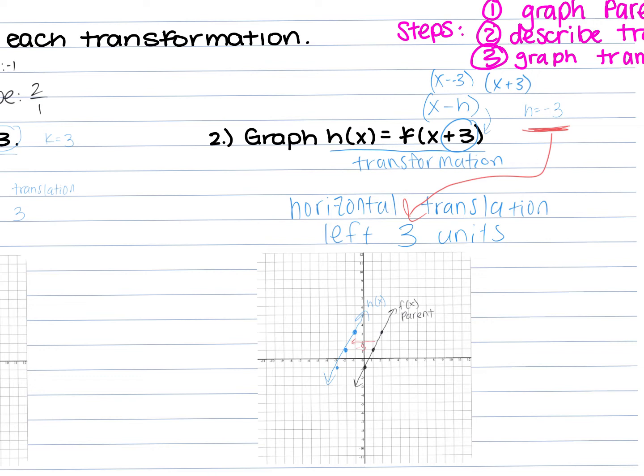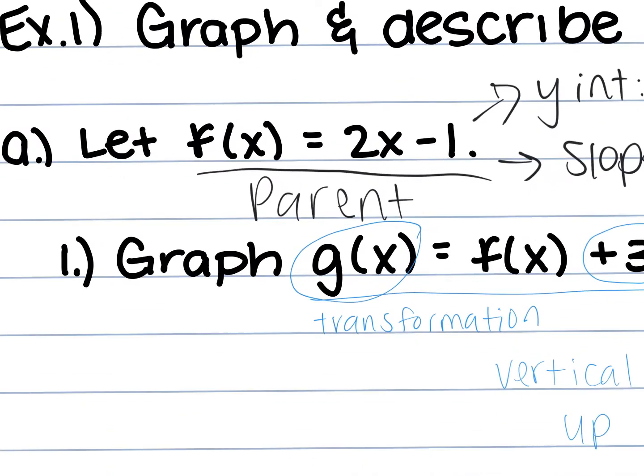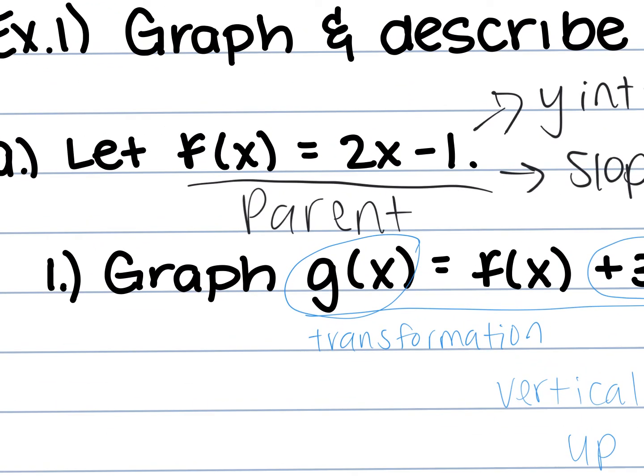Alec? I get it, except this one thing. Okay, what's your question? I'm a little lost about how, for the original line, how did you get to 0, 1, 1, 1, and 2, 3? Okay, so that's from our parent function. Remember, we all labeled this the parent, right? So we're using that parent for both equations, okay? So this parent function, 2x minus 1, it told us where to put our original function.